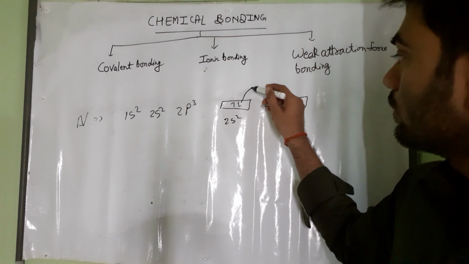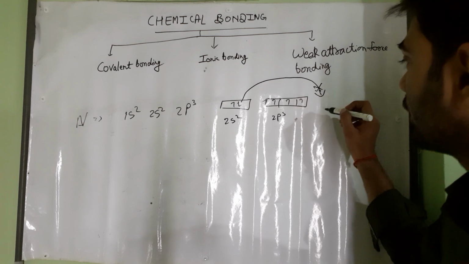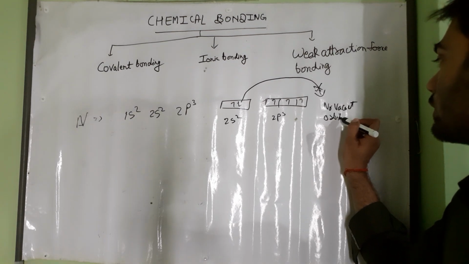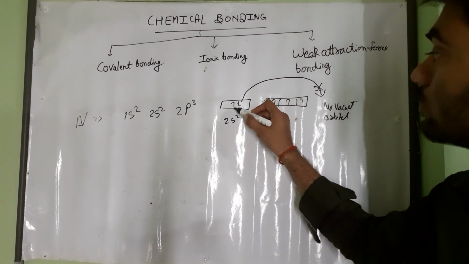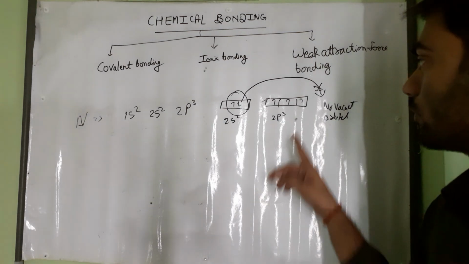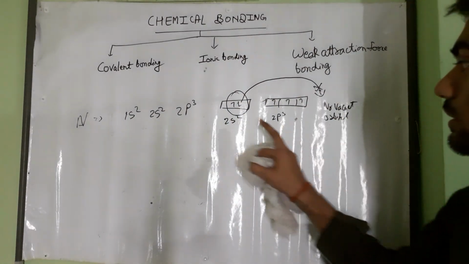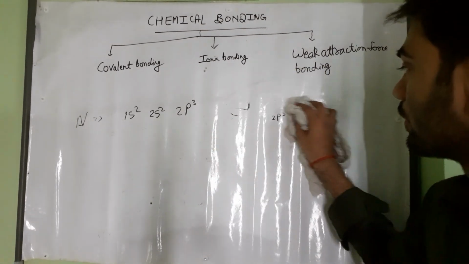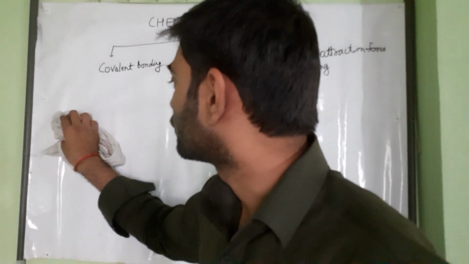Just as happened in the case of carbon, could excitation take place from the 2s electron to 2p orbitals? But here we cannot excite this 2s electron to any further orbitals, because there are no vacant orbitals. Already one electron is there in each, so there is no excitation of the 2s electron. So only 3 bonds can be formed by nitrogen, not 4 or 5, because there are no vacant orbitals for the electrons to be excited into. So nitrogen can normally form 3 covalent bonds.